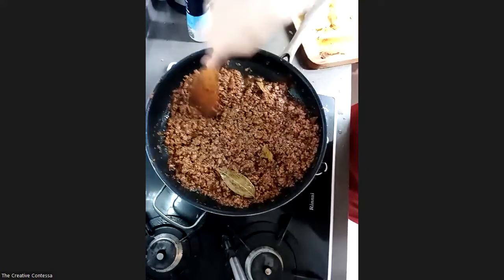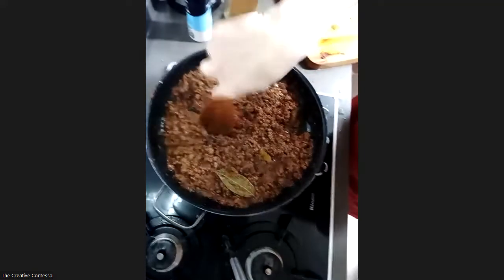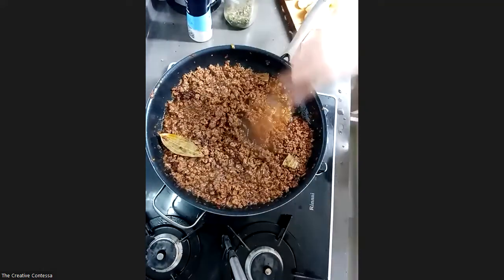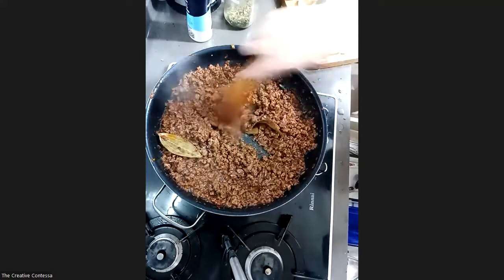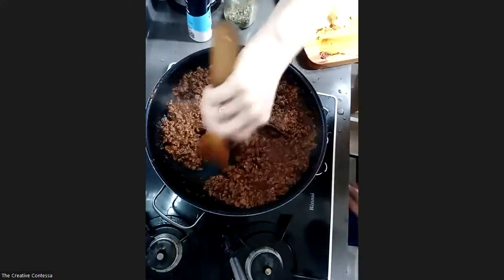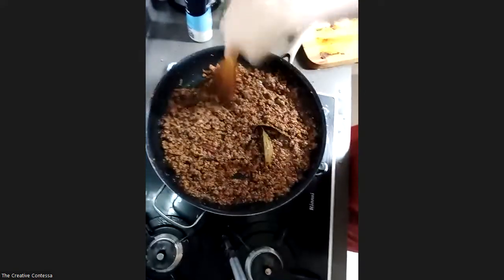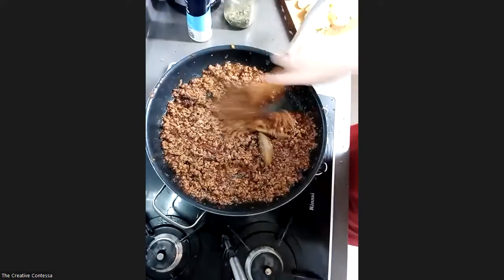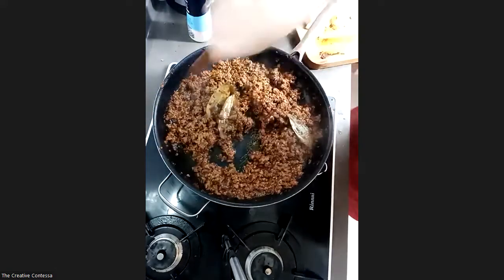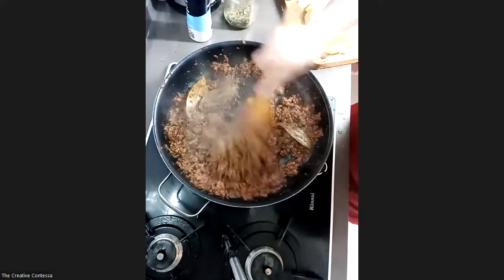Okay, and then just want to make sure any last little chunks are broken up, because we want the sauce that eventually will form here to be entirely distributed in between all these lovely little pieces of meat. So we don't want any biggish chunks. Okay. Scrape up any bits that are sticking, caramelizing to the pan. That's good flavor. We don't want it to burn.